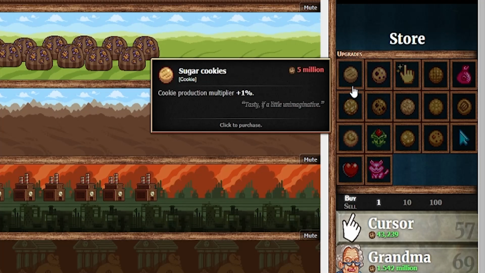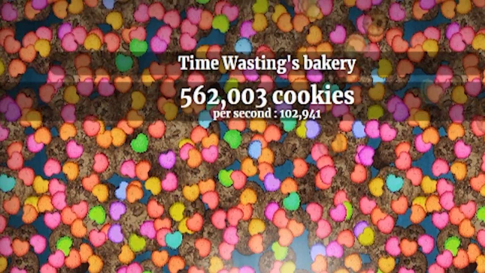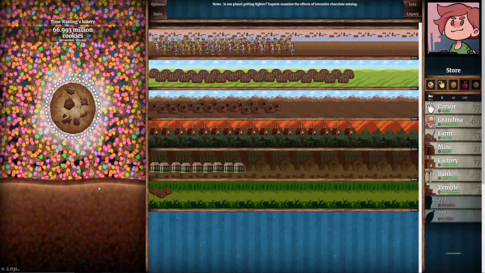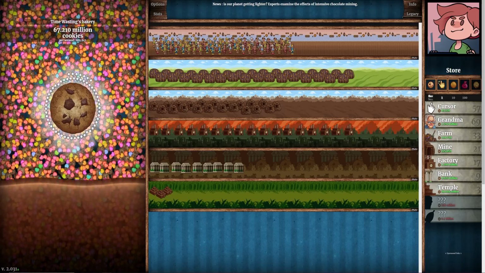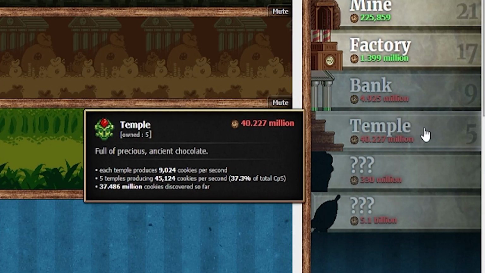Grammars are twice as efficient. Then we'll get sugar cookies next, cookie production multiplier plus 1%. That brings us up to 102,000 per second. Would you look at that? I stepped out for just a second and that put us up to 67 million cookies. So logically then we're going to buy 2 more temples, which is going to bring us all the way up to 120,000 cookies per second.